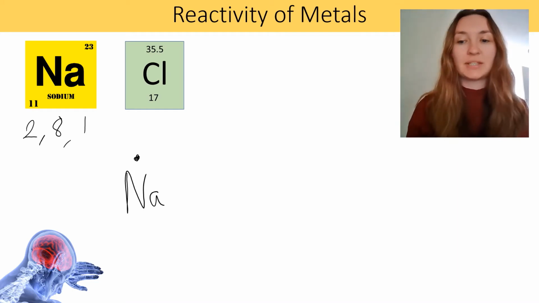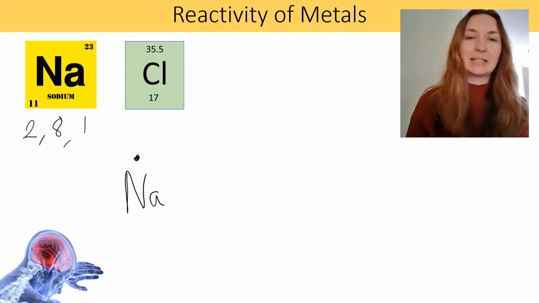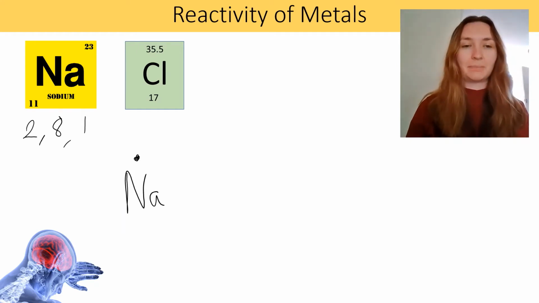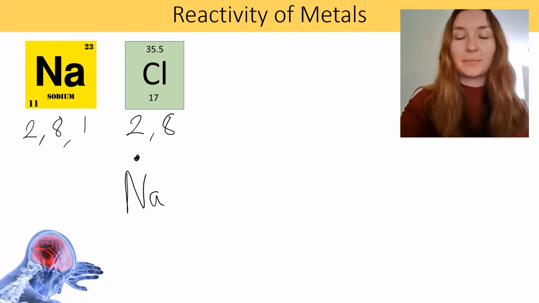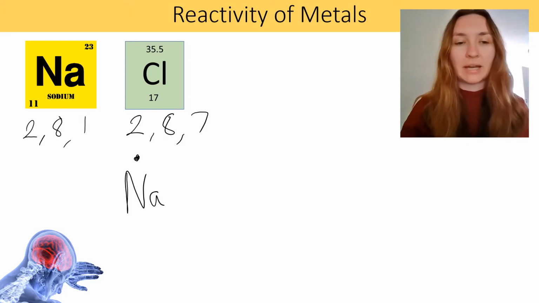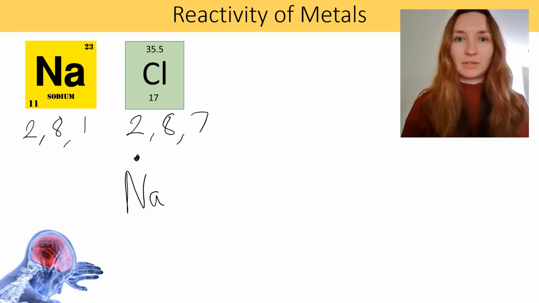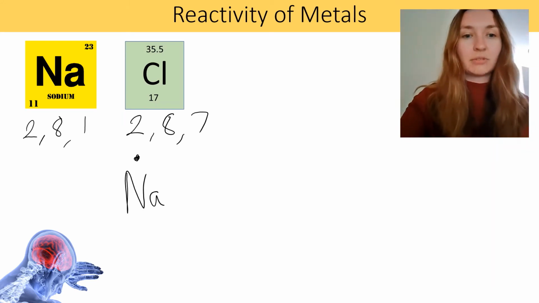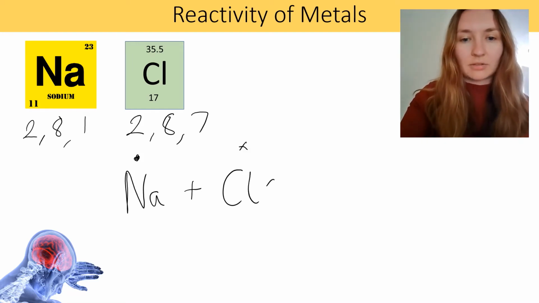Chlorine then, it's got 17 electrons. I know that because that's the bottom number, it's the number of protons, which is the same as the number of electrons in an atom. So they are allowed to have 2 in the first shell, there would be 8 in the next shell. I've used up 10, I'm allowed up to 8 in the next one, but I've only got 7 left, and therefore that's the electron configuration for chlorine. I can see that there's 7 electrons in its outer shell. That's in group 7, so that makes sense. So I know that when sodium reacts with chlorine, chlorine is going to start off with 7 electrons. So I'm going to draw it as crosses.